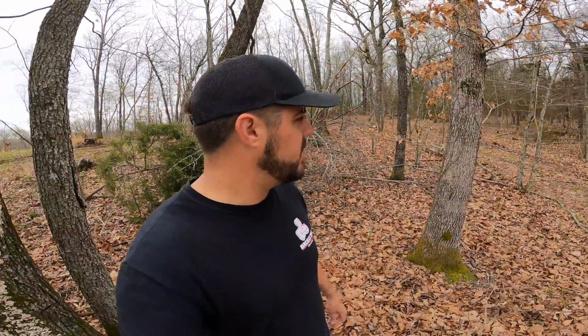This will probably be the last spot that I show you guys right here. And this is really close to my property line. You can see my property line right back here. I don't know if you can see the yellow post. That's the property line, and right here is a candy shop. It's not, but you know, 40, 50 yards from my fence line there.